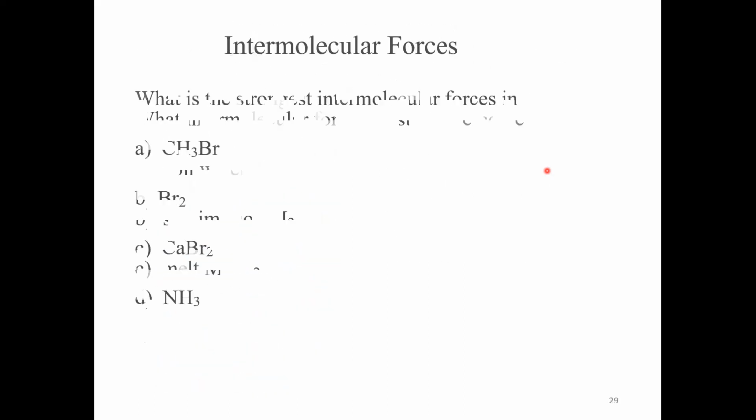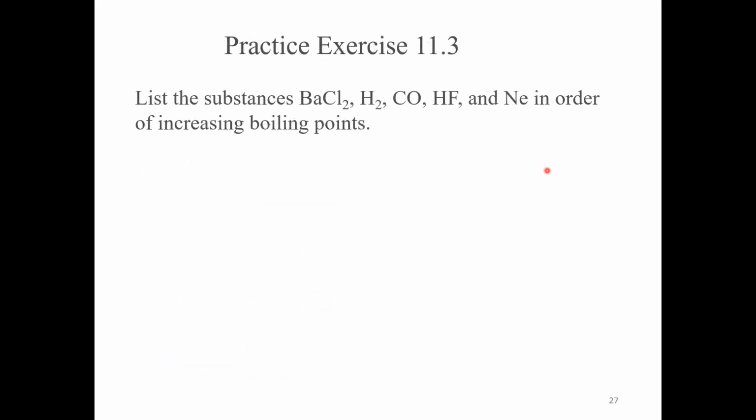So we got a couple more examples we'll look at here before we wrap up this video. But list the following substances in order of increasing boiling point. So we want to think about what types of interactions we're going to have in these ones. And with it, I'm going to put the number above it. So 1 will be low. 5.